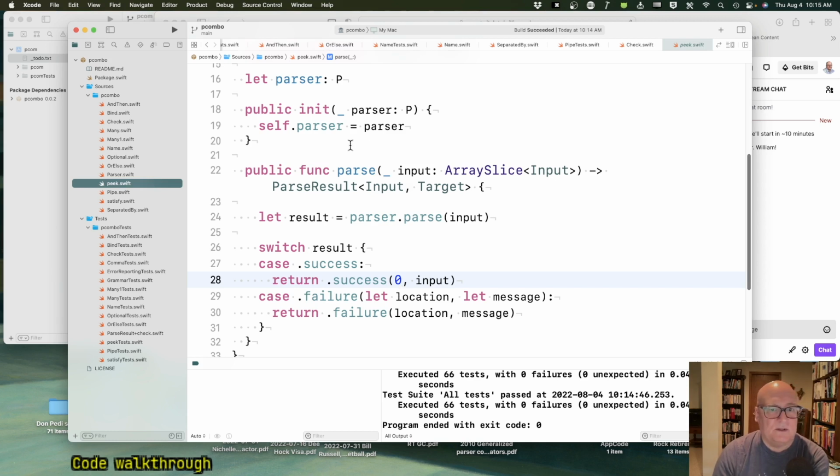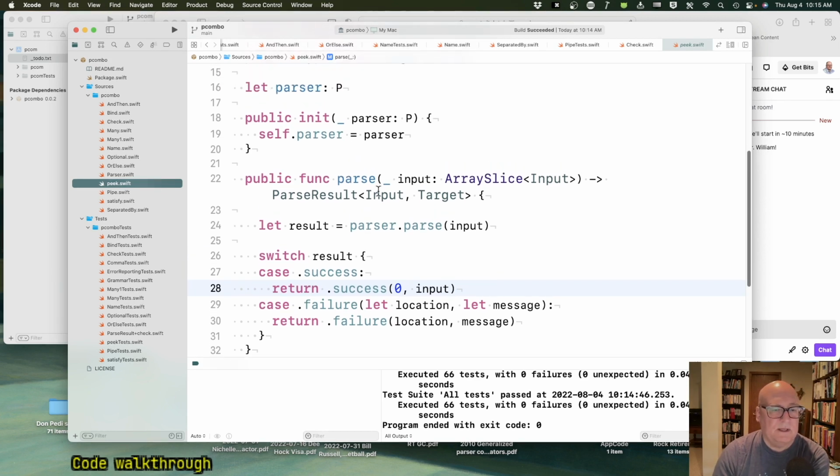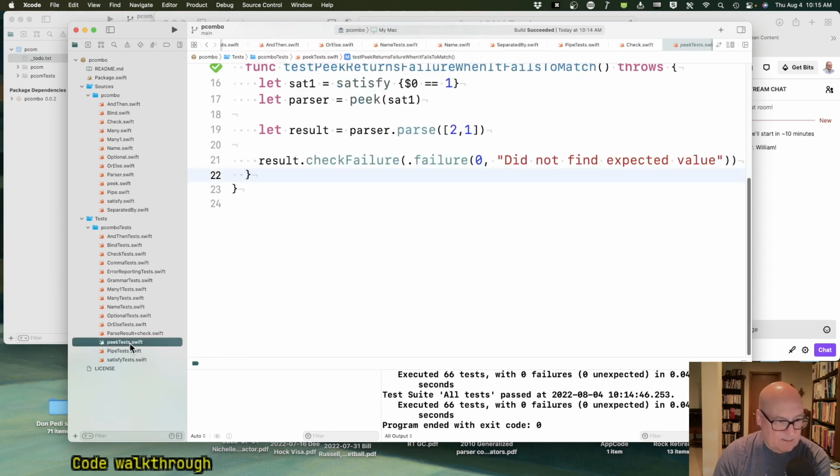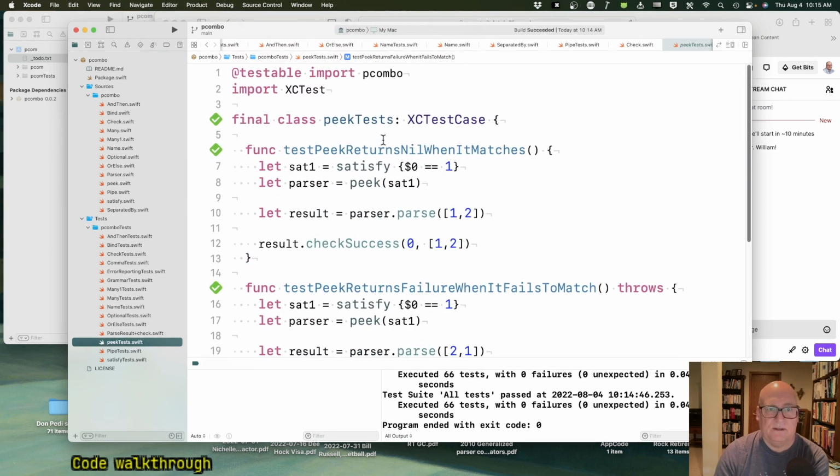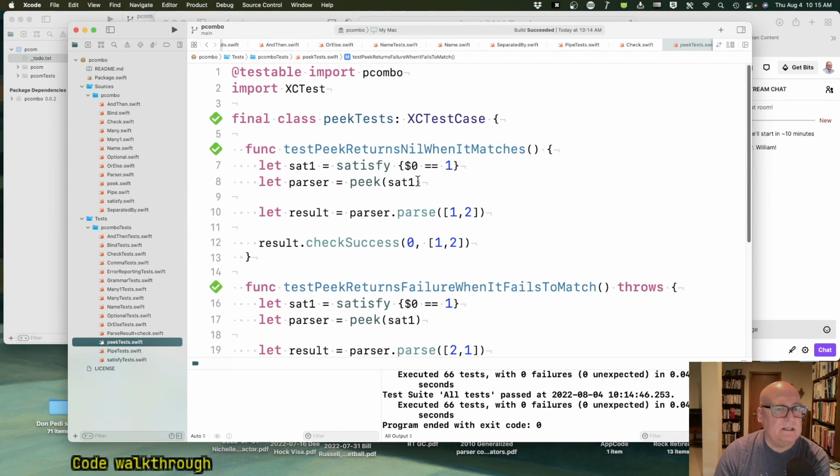Okay, so what peek is going to do, again, I think a test is probably the right place to look. Peek is going to look at something and see if it sees it, and if it does see it, it's fine. It just returns nil because we're just peeking.